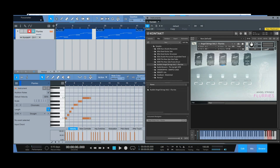Now we're going to move on to Volume 2, which is Flurries, and this is a totally different concept. It's similar to the first Angel Strings in that it has these textures and kind of rhythmic movement, but Flurries is a bunch of string players playing within a chord and creating movement.